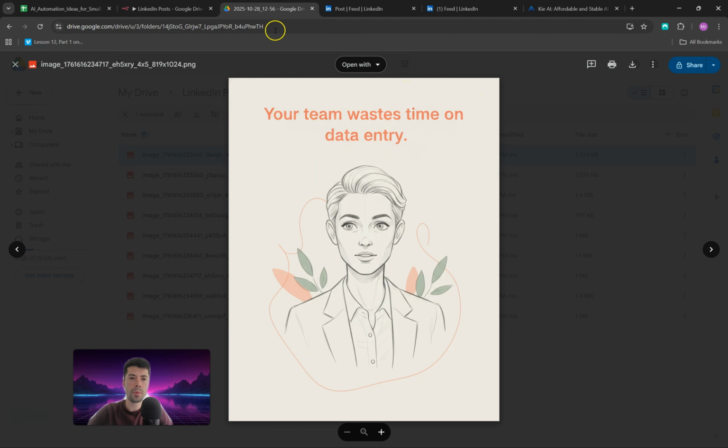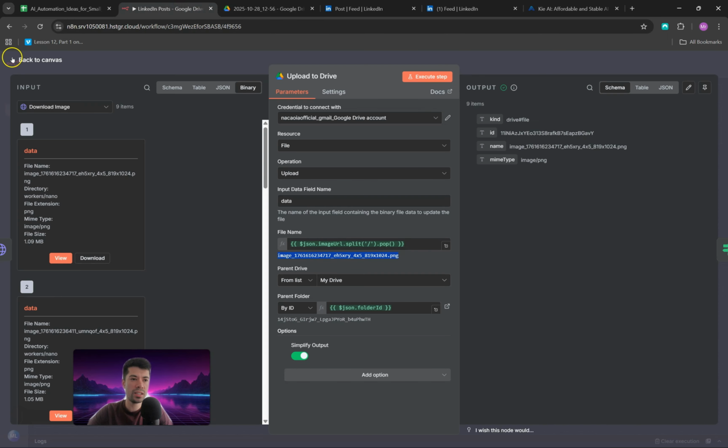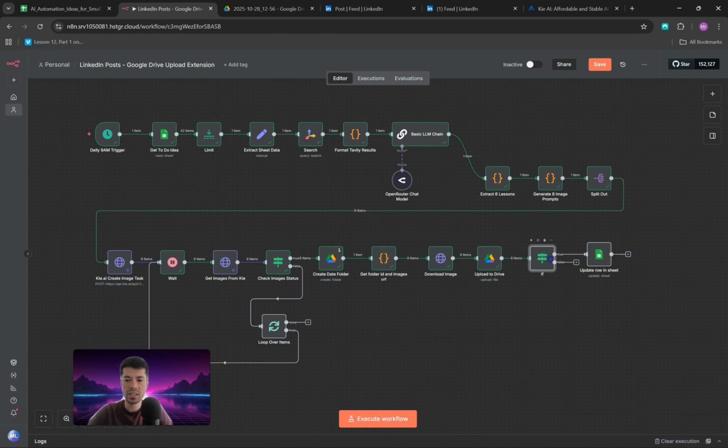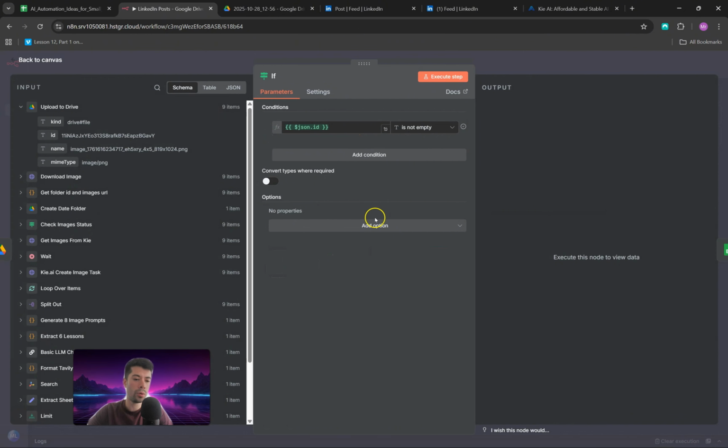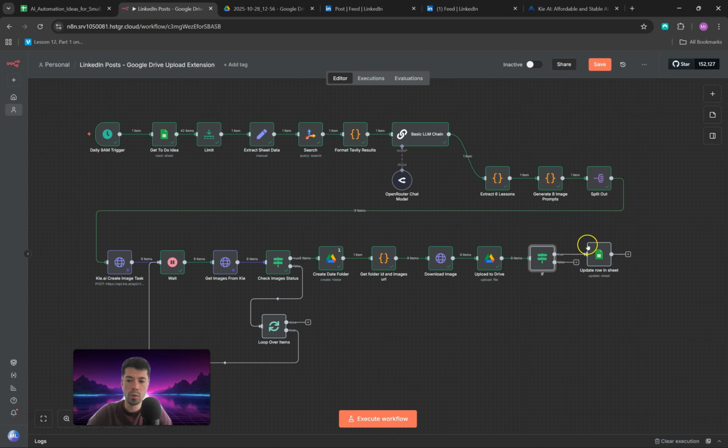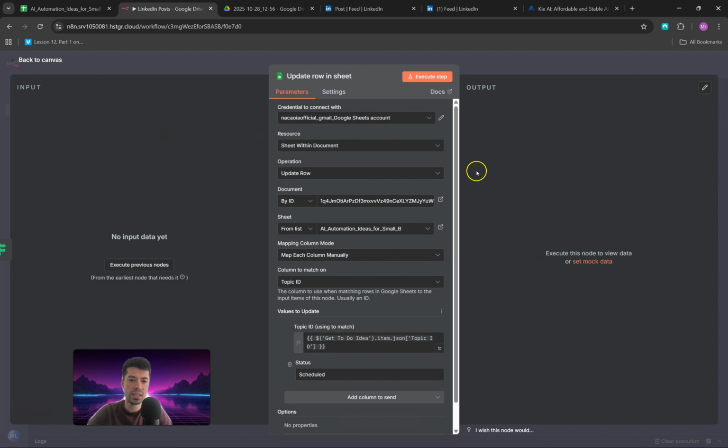The last step in this automation is just to ensure that our spreadsheet gets its status updated. Okay, so basically I just add an if node here, saying that if the ID field is not empty, then this information will pass and the spreadsheet will update the status from to do to schedule.